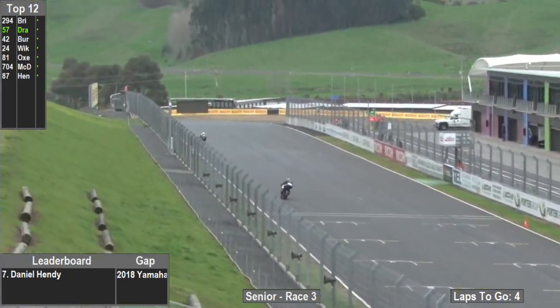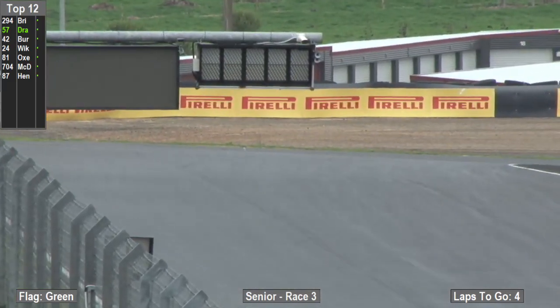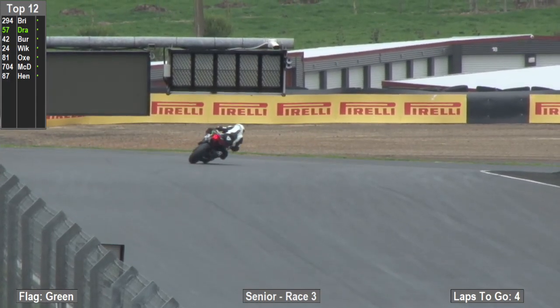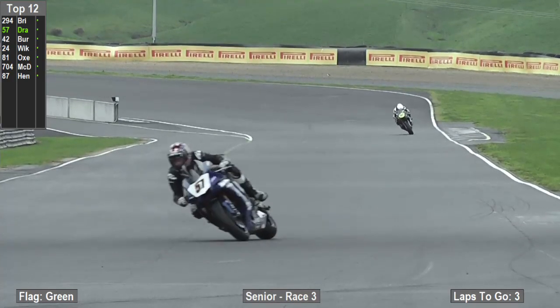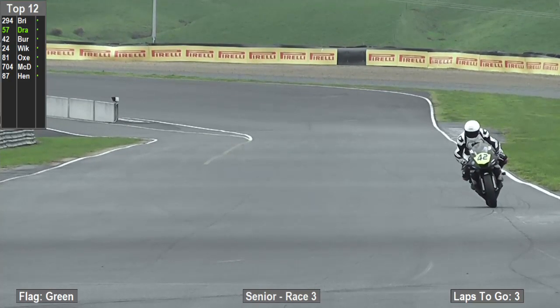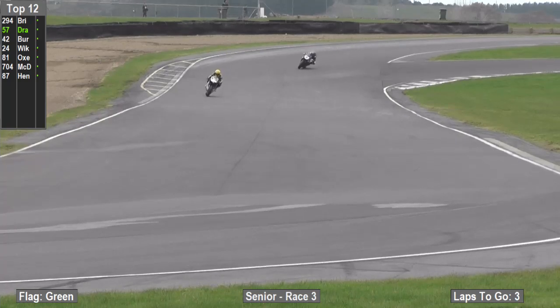So Steve Bridge goes through with a 1:09.083, and Matt comes through and takes 0.3 of a second out of him with a 1:08.727. So new fastest lap of the race, a 1:08.727 for Matt Drayson, and that brings the gap down to 1.2 seconds with 3 laps to go. It's all on here in the Kawasaki New Zealand supported senior racing. This is the 3rd and final race these guys get for the day, so all on for you.